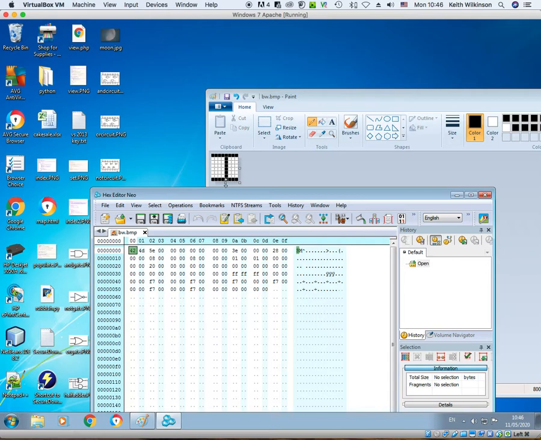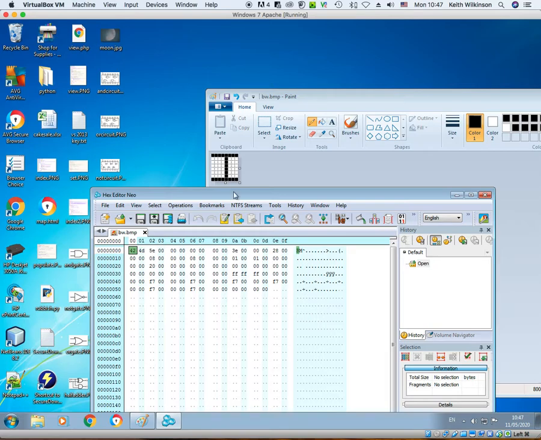Okay, so F is 1, 1, 1, 1, but white is the 1. And then I've got a 0 and a 1, 1, 1. So that's 7 there, and that F there, white is a 1 and black is a 0.